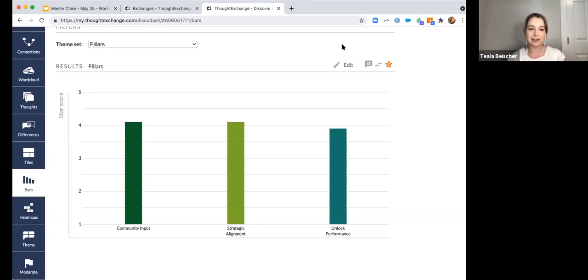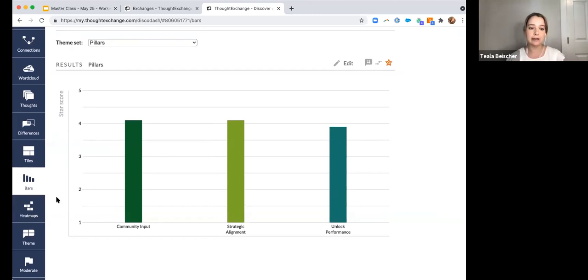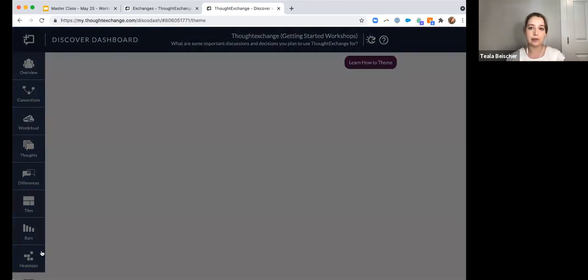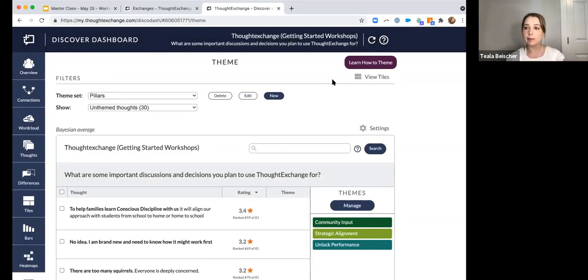Let me show you how to do that. You can edit these by just clicking on this theme tool here. The first thing I'm going to highlight is, the first time that you do this, use this Learn How to Theme walkthrough. This will walk you through exactly step by step what I'm doing here, but it is along with you. So it's basically like you have a coach in the product showing you how to do this.